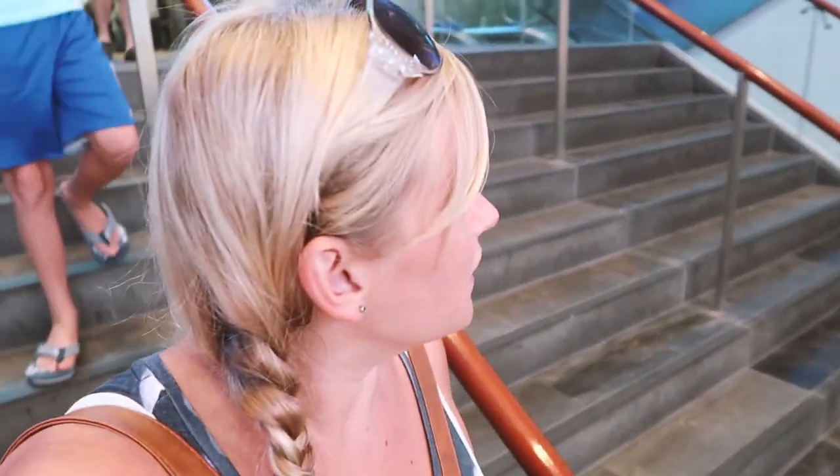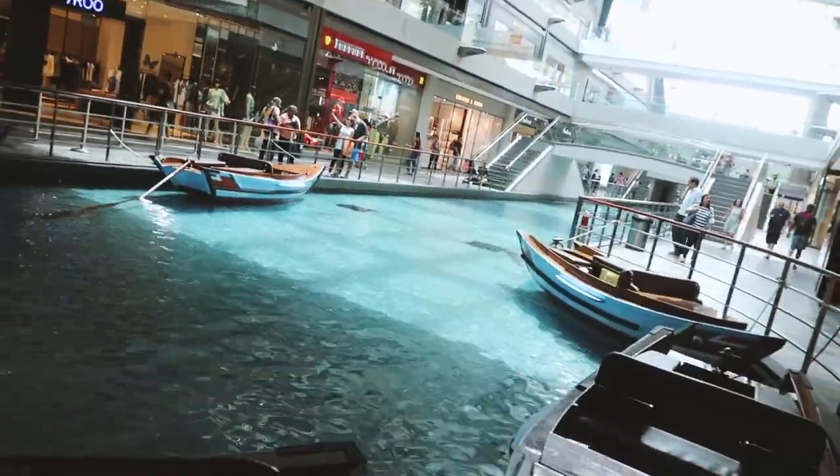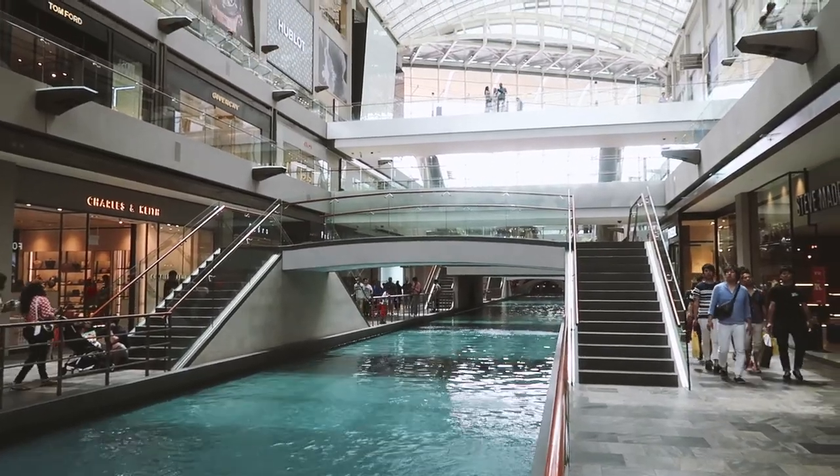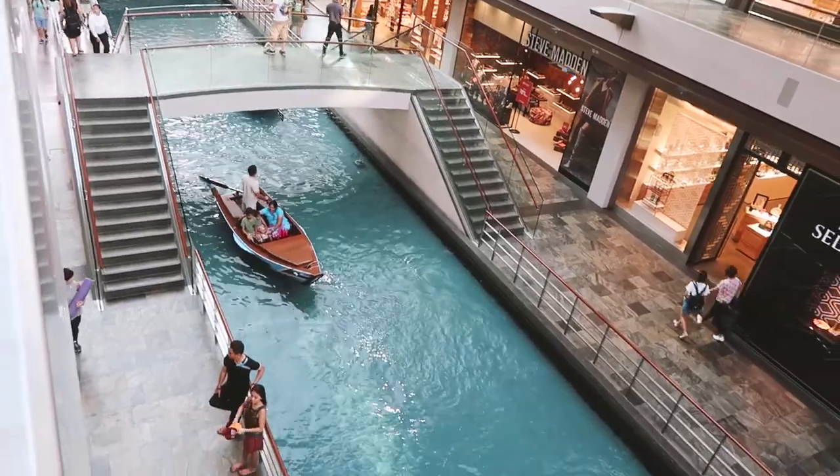We're at the Bayfront MRT and I think we're just walking into the Marina Bay Sands, you know, the big hotel with the infinity pool. I could be wrong about this, but I think this is the bottom of it, like there's a mall in the lower area, so we're just having a little mooch around. Look at this, you can get a little boat ride through the middle of the mall. Pretty crappy boat ride though, because it's hardly any distance, just down the centre. Yeah, it's rubbish. I was a little bit wrong, that shopping mall was just in front of the Marina Bay Sands, not inside it.